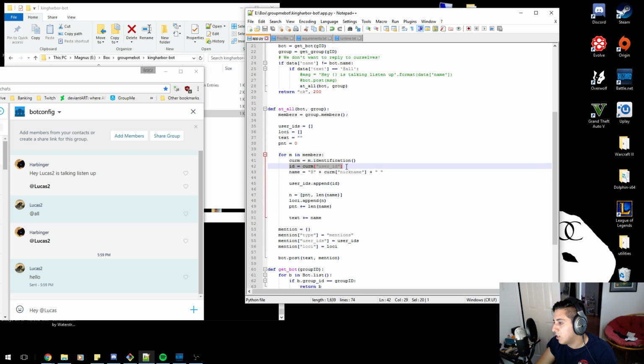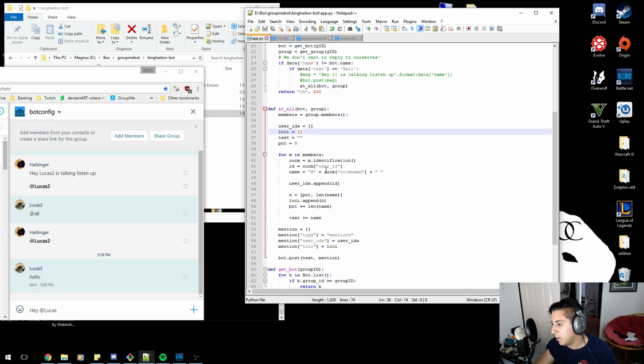This is just your list of IDs. You're just going to keep adding everyone's names, the text, and then you add the loci list. So everything just iterates through and does itself.